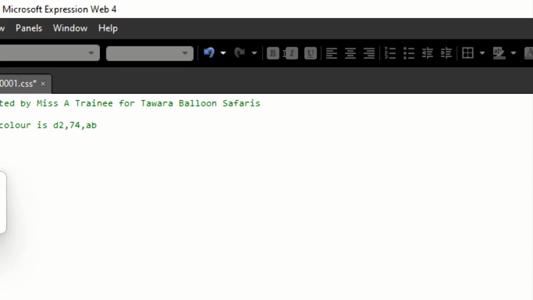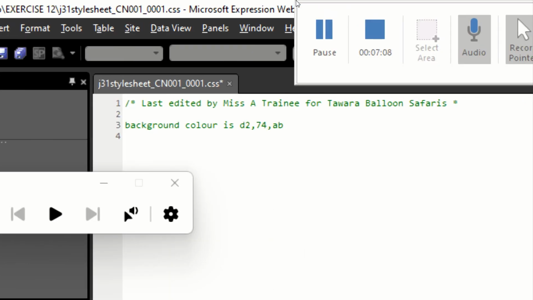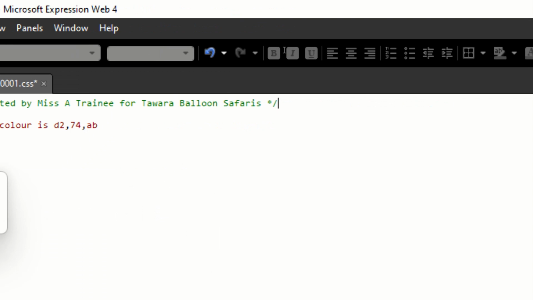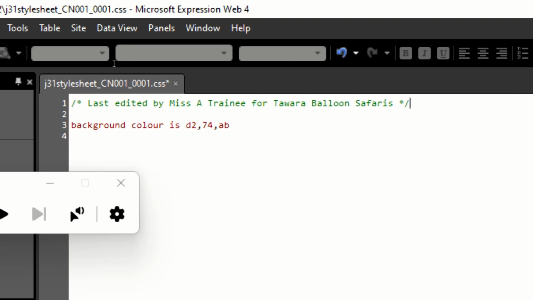So this one is going to end with asterisk slash. So you have to put that one correctly. Please take note of that. Then the next thing you do after that is very simple, just follow through. That will be okay. So we have done that. So you see that it has been color coded because this has been appropriately closed. Before, it was not closed appropriately. So this has a closed comment, and that has differentiated this line from this color.